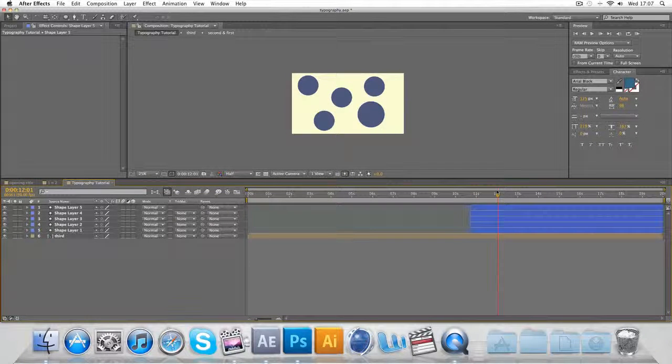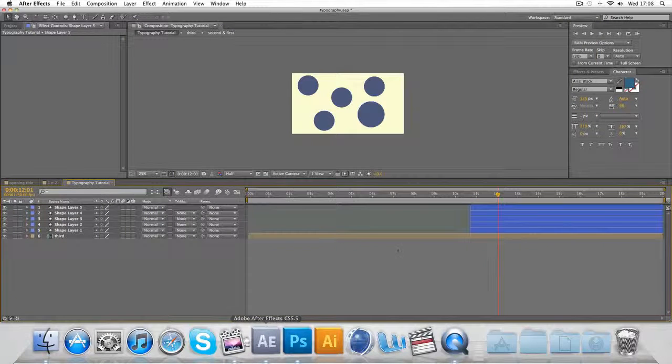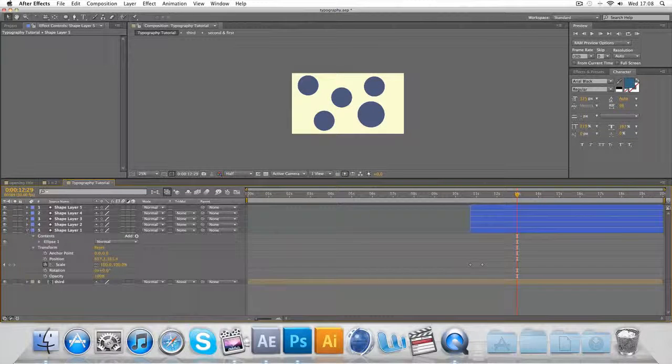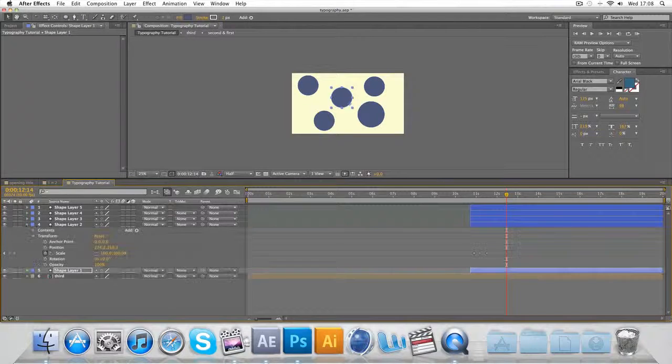Like I said, if you have any problems, post a comment or message me and I'll be sure to get to that. And so when that's done, they seem to pop down, so they last and they go down. So if they go down by 13 seconds, I'd say the scale should be 0, and by then it should be 100. There we go. Just repeat this for all of them.